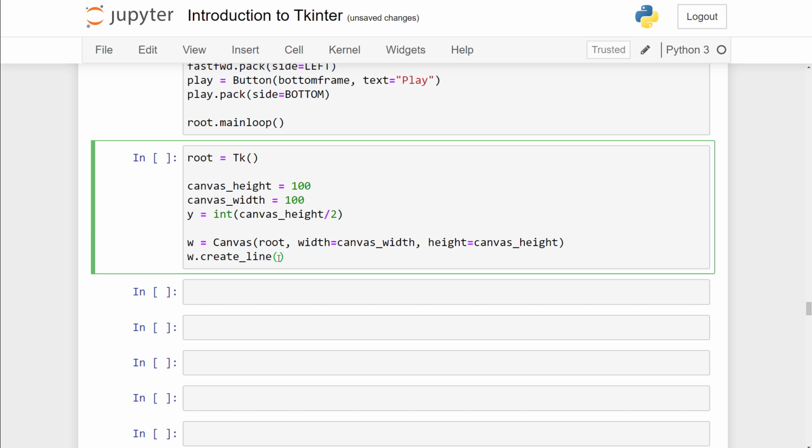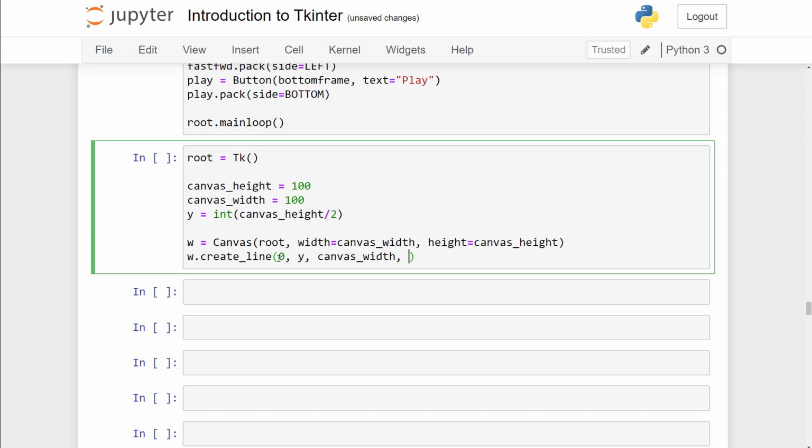So in order to draw a straight line, we'll pass in 0 for x1, and let's just say that we wanted this line to be 50 pixels from the top. Well, we've set a variable called y above, which is just taking half of the canvas_height, so I can have our y1 coordinate be equal to y. I can then pass in our x2 coordinate, which will be the length of the line from 0 to what we pass in as the third argument. So we'll simply pass in canvas_width, which is set equal to 100, as the third argument.